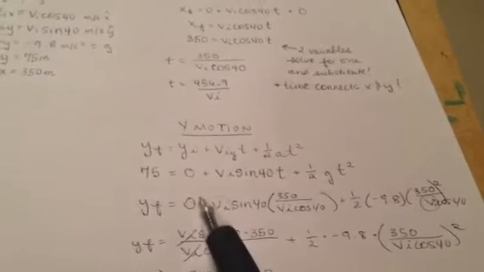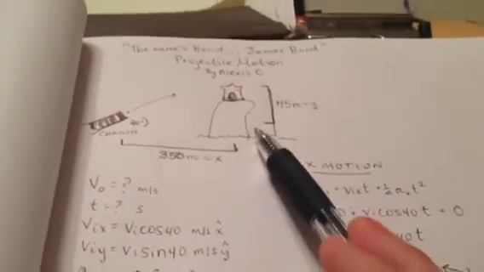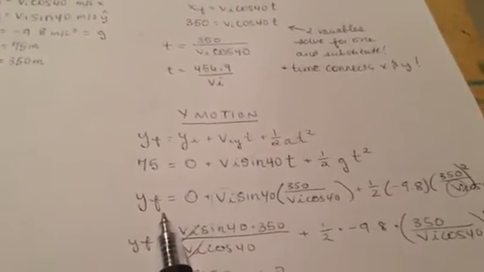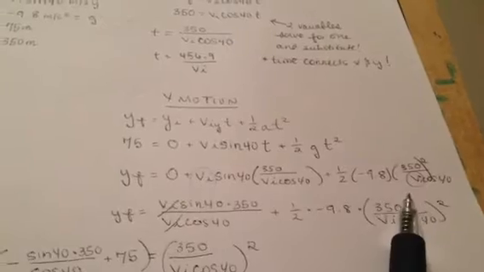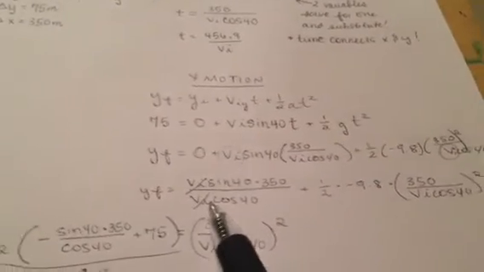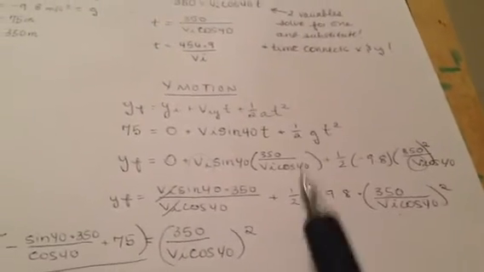If we plug in what we know, the initial displacement in the y direction is 0 because it wants us to start at the height that the cannon shoots the projectile, and that's all. So we just plug in what we know, plug and chug. And we find that we don't even have to use the quadratic formula for this projectile motion problem.